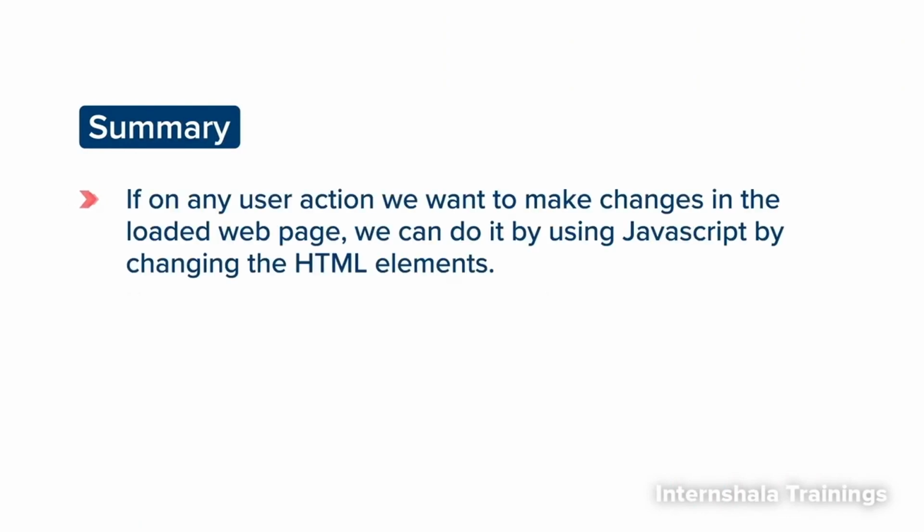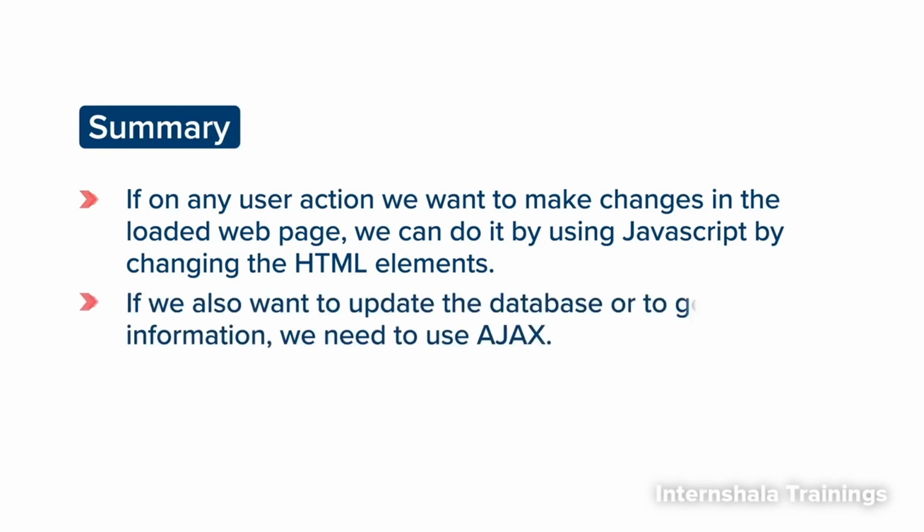To summarize, we can say that on any user action, if we want to make any change to the loaded page, we can do that using JavaScript by changing the HTML elements. But in addition to this, if we wish to update the database or even get some information from it, we need to use AJAX to initiate an HTTP request in the background.